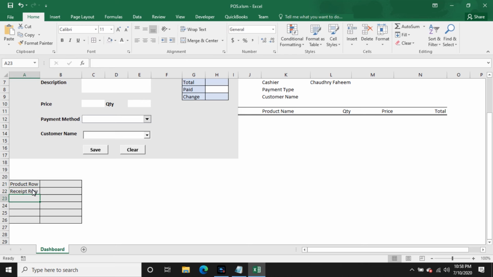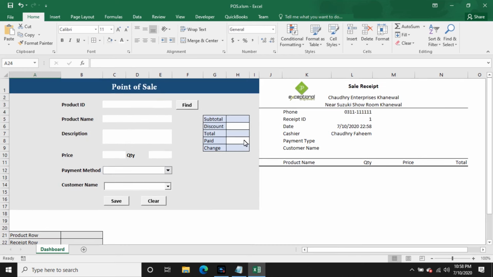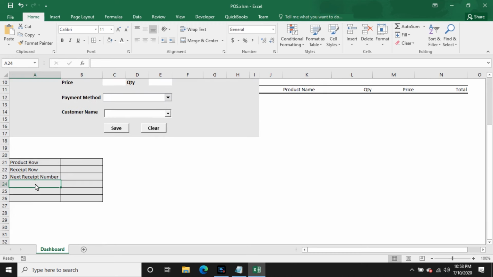after that next receipt number. So for that, double click here and payment index, after that current product ID.